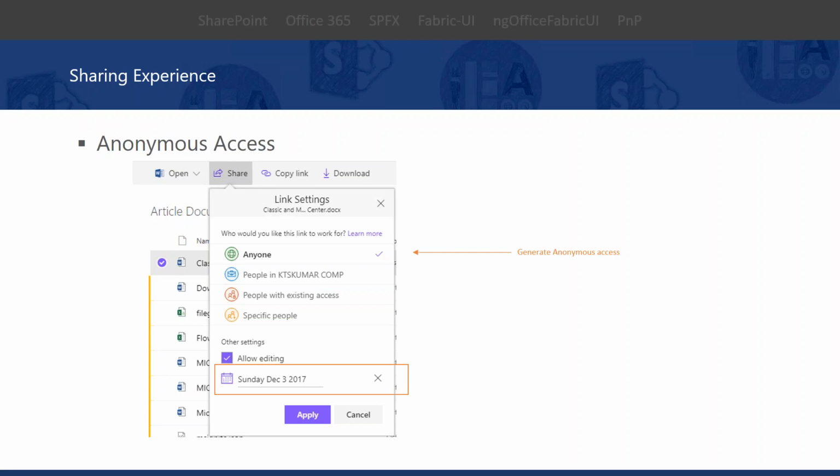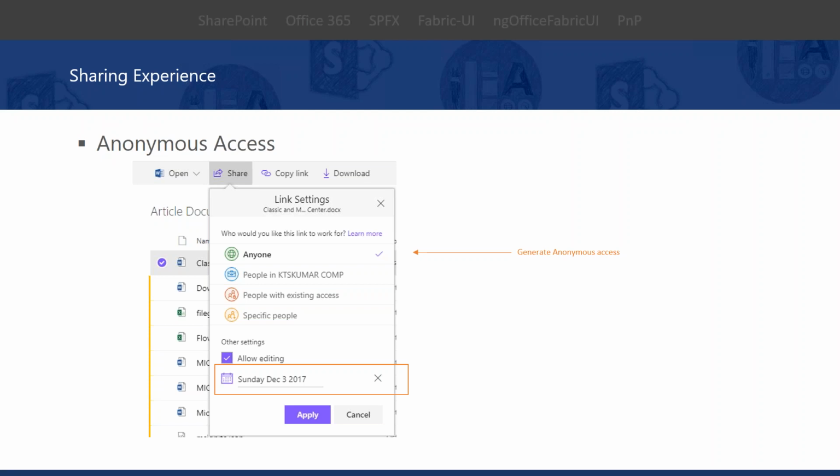From this picture, with the Anyone option, we can share this link with external users. They need not log in with a Microsoft account or any Live or Hotmail account. The link will be sent to that particular email ID, and there they have to do some verification.